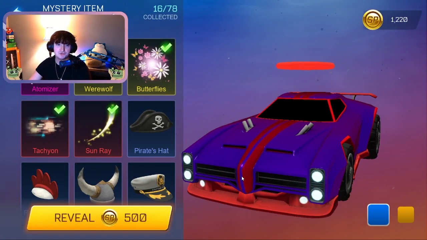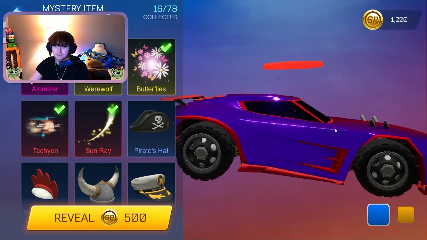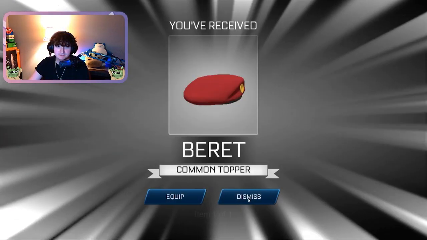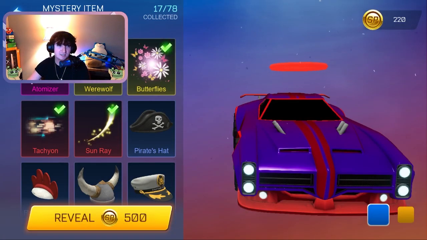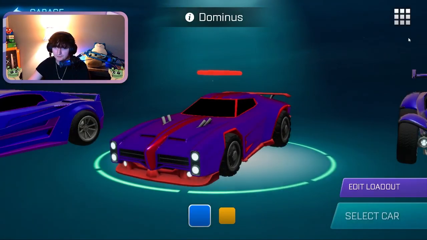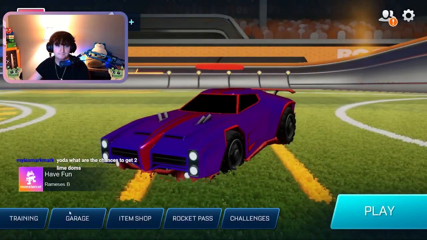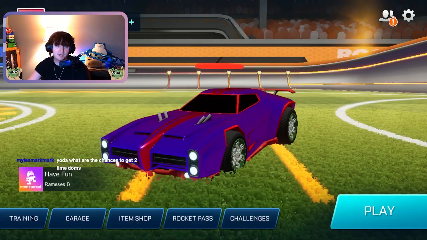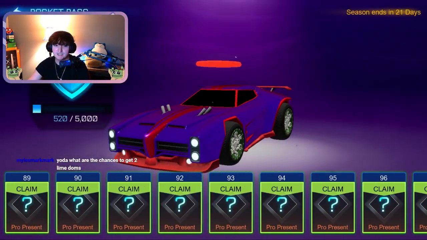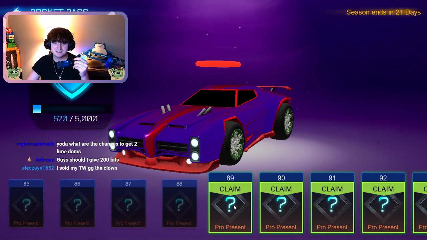Okay, we have two more to open here, and then we're gonna get into the 10 pro presents. So here we go. A beret and another butterflies. And he already has one, so we can get one more if we sell it. So here we go. Last one. Lucci Wheels. Unfortunate. Okay, we have 10 pro presents here, which means we have 10 shots at a Painted Dominus.